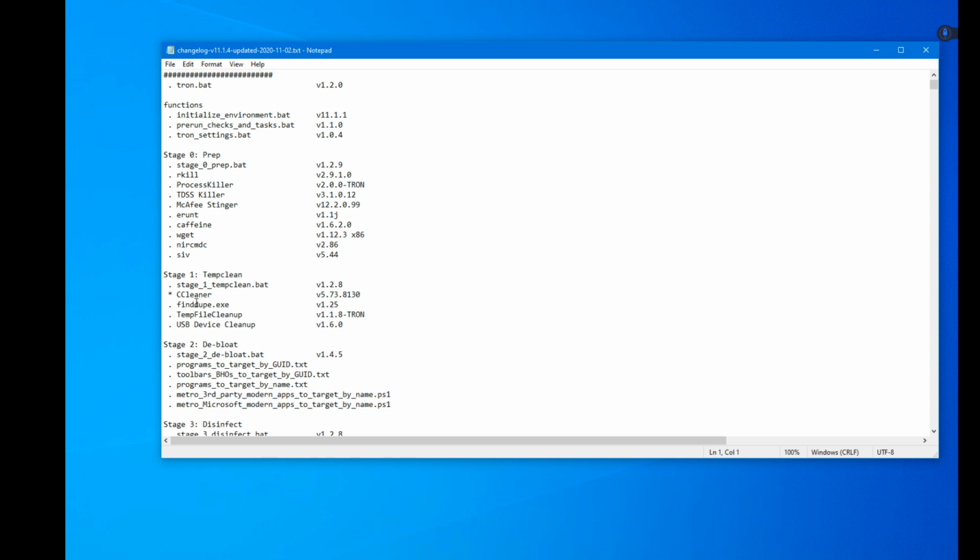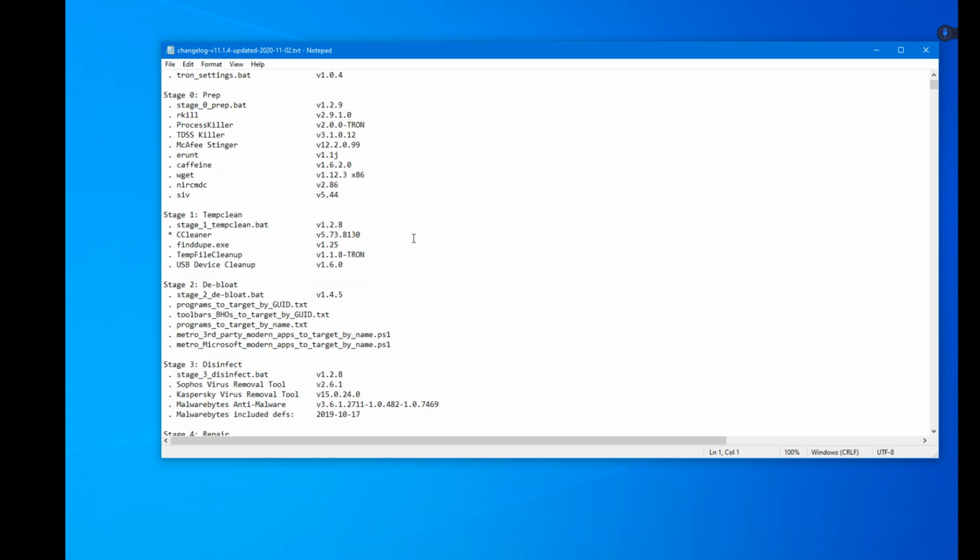It uses CCleaner, BleachBit, temporary file cleanup, and USB device cleanup. Okay, now it doesn't actually install these programs on your computer, because when you run the script it downloads the updates and runs automatically. So you're not going to be left with all these programs sitting on your computer.